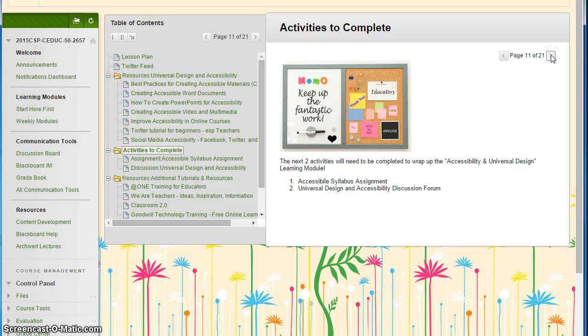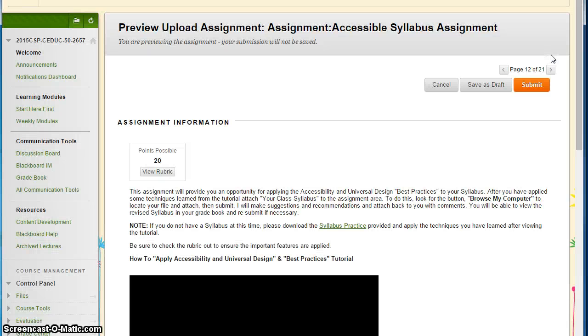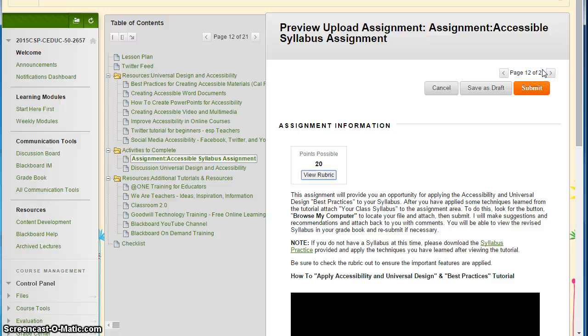And you're probably already thinking, why do I have to learn this? Well, I'm going to share with you some really important reasons why it is important for us as instructors, and even you as a student, to design perfectly accessible documents so everyone, regardless of what kind of computer they have, what kind of browser, what kind of Microsoft Office application or word processing program they have, will be able to open it and read it. And we talk a little bit about adaptive technology. Anyway, all of your resources are going to be in this learning module.